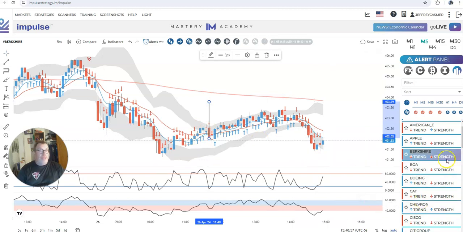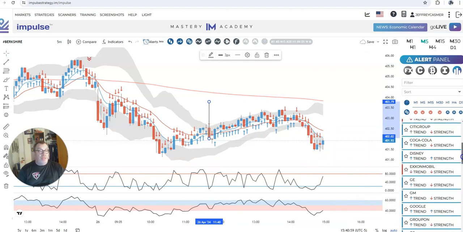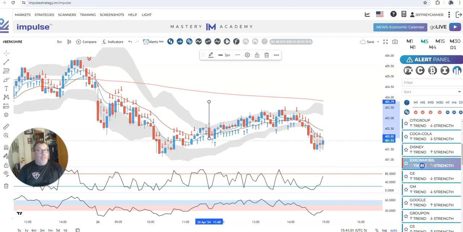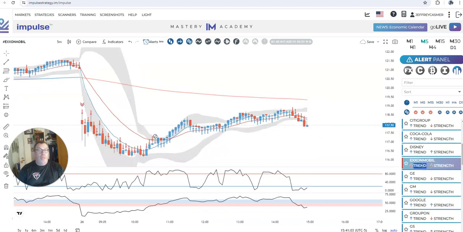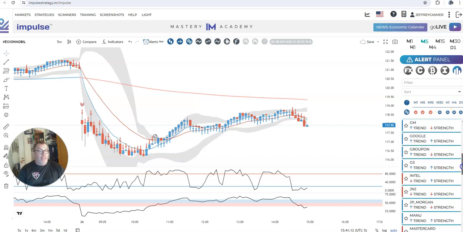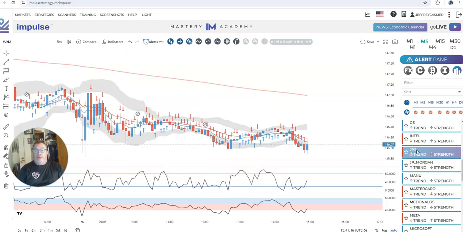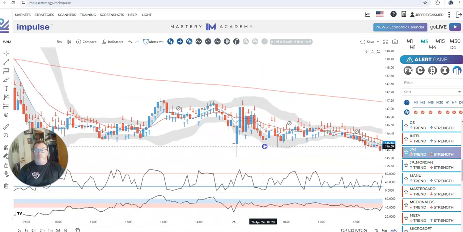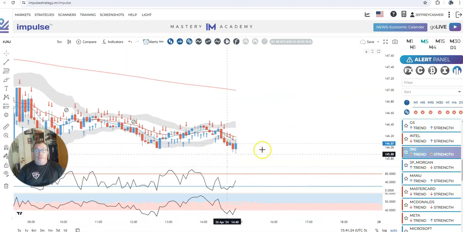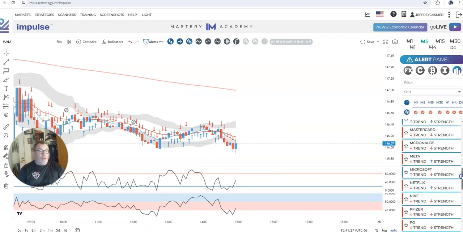So let me go back to, let me see if I see anything else real quick. ExxonMobil. No, because all time frames aren't aligned. Let me see if there's anything else. JNJ. I got to be honest, I don't know what JNJ is. Don't see anything. All time frames are aligned, but I see no macro. Okay, so that'll be interesting if the market's open, if a macro appears.